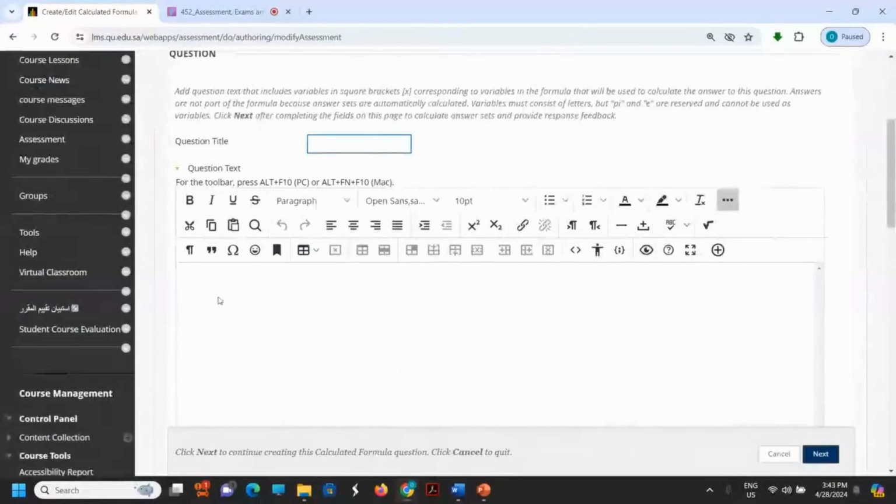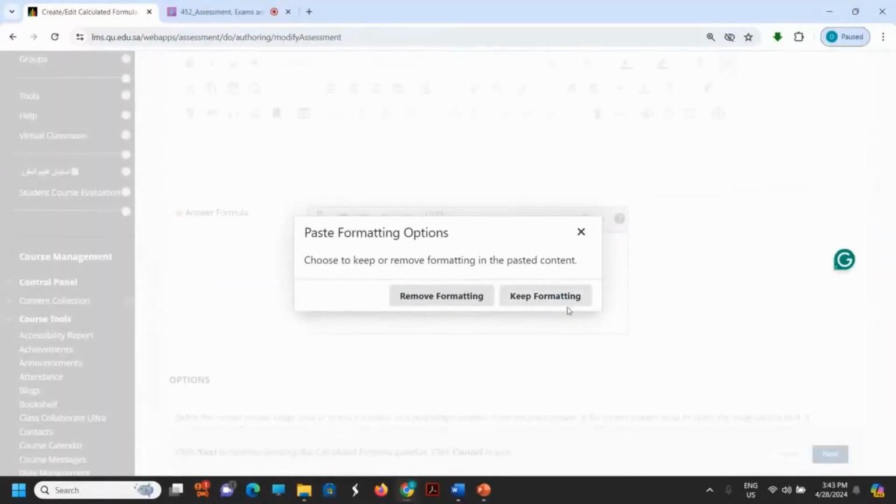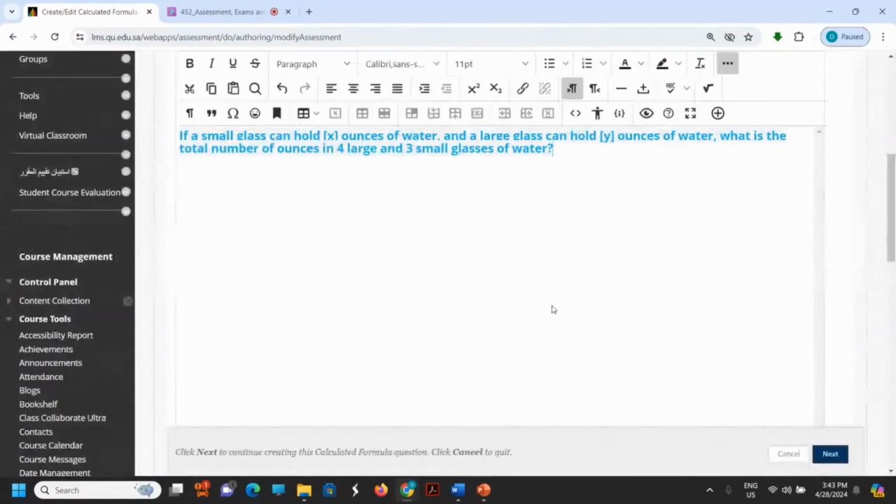Now I will put the question text here, Control V, keep formatting. I have 2 variables here. This is the first between brackets and this is the second. And we need the total number of ounces. Then the unit is ounces.